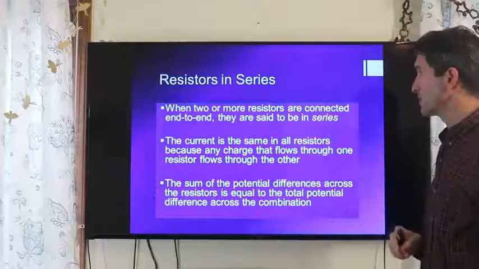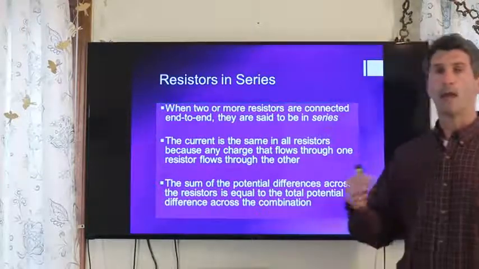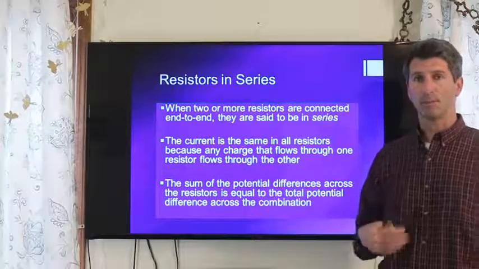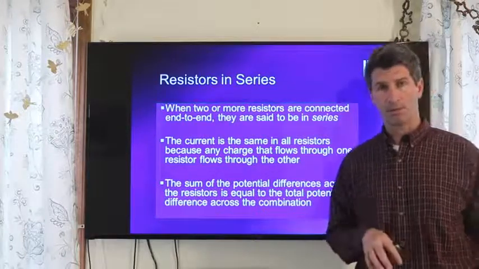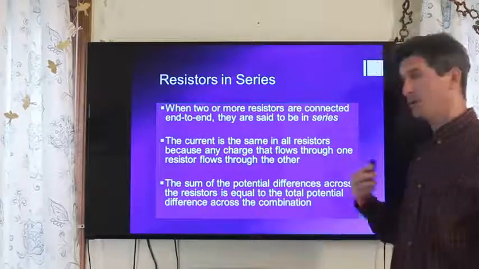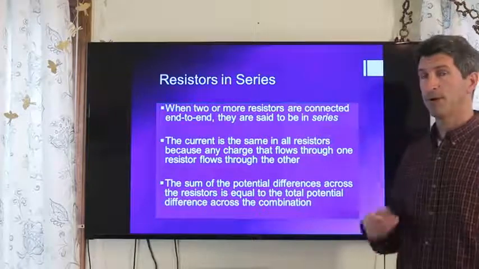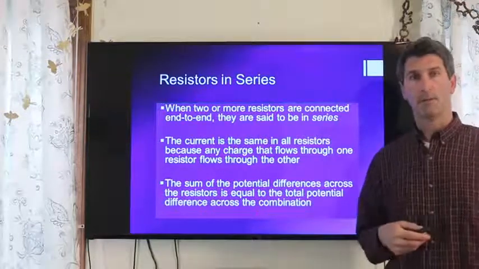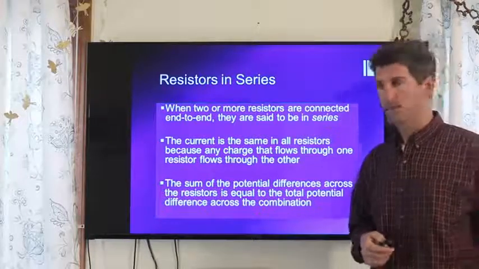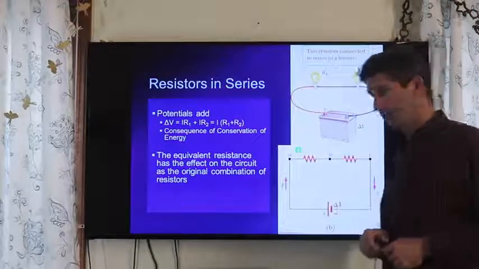So resistors in series, this is the easier part. When we have anything in series, everything within this series, one after the other, has the same current. You might have different potentials across them, but they're going to have the same current. We can use this idea that they have the same current to find an equivalent resistor to two or more resistors in series. So again, let's take a look at this example right here.